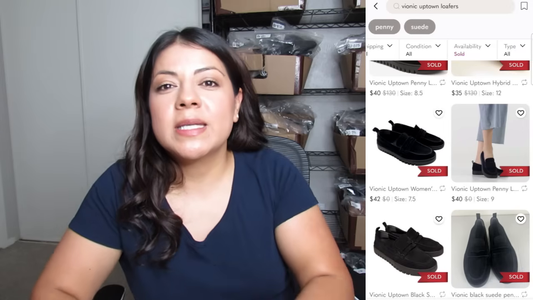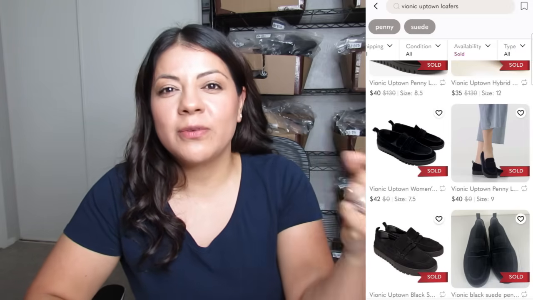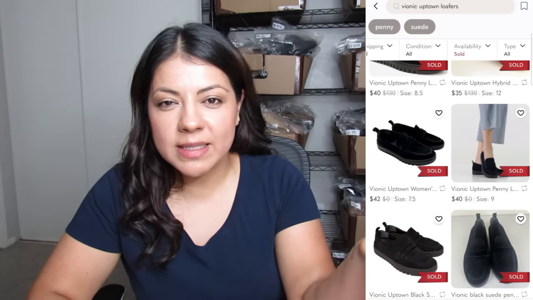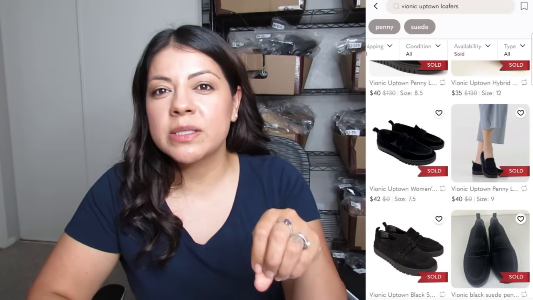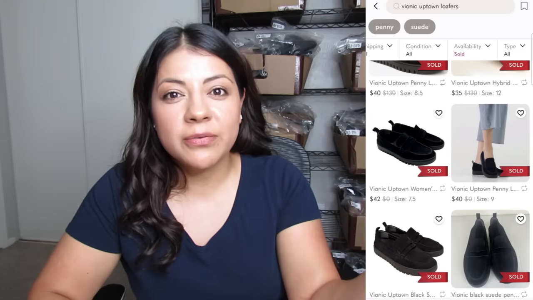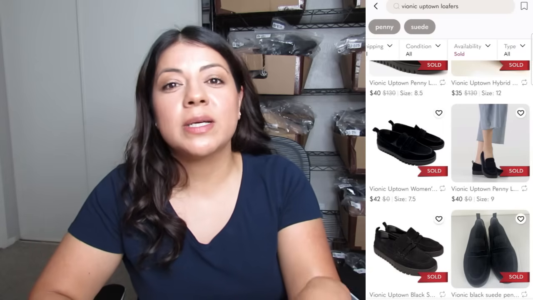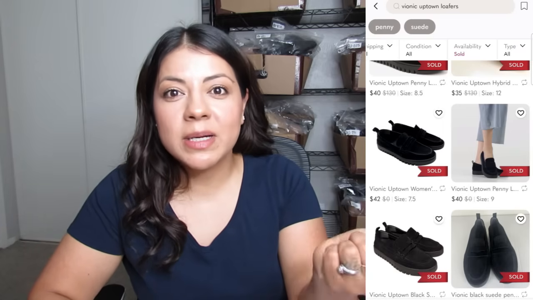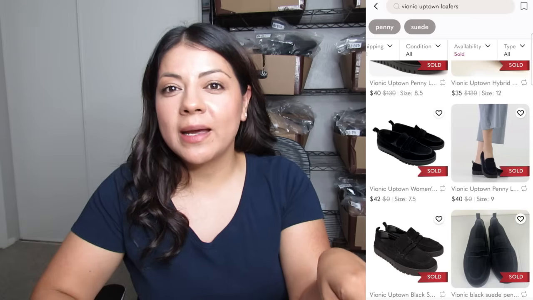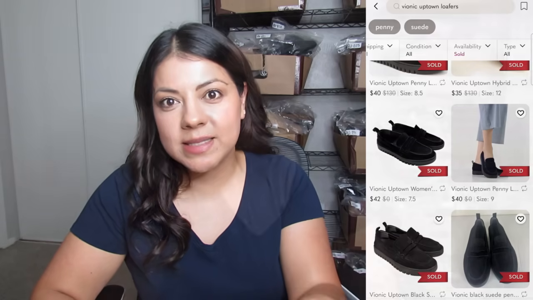But there are times that I will see a date on the first few listings at the top that's more in the future. So if today is September 16th, the items there will say that they sold, let's say, on September 25th. An item can't sell in the future. So in that case, that tells me that that item last sold last year. So that item is a slow seller. So then I'm more likely to leave it behind because I don't want my items to take that long to sell. So that is exactly how I check my comps before buying items.